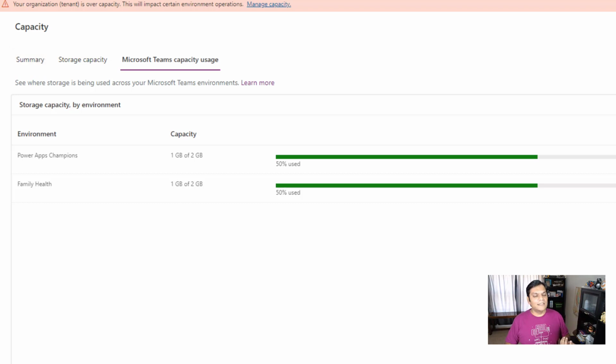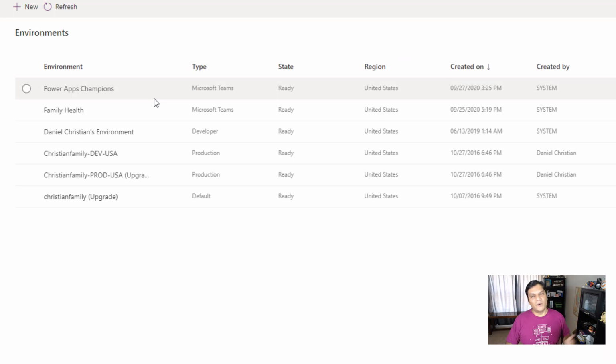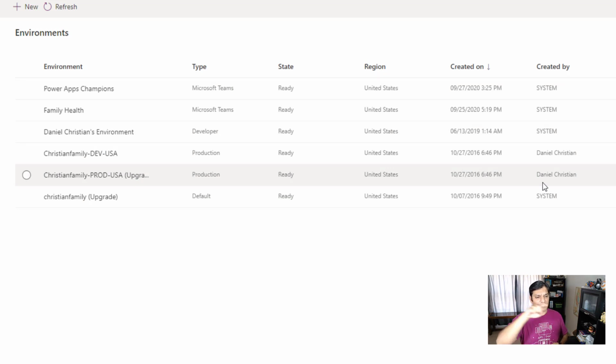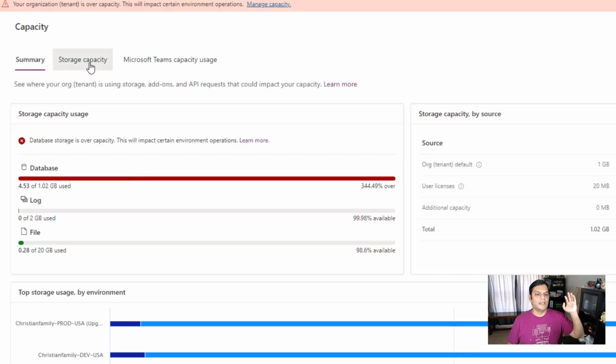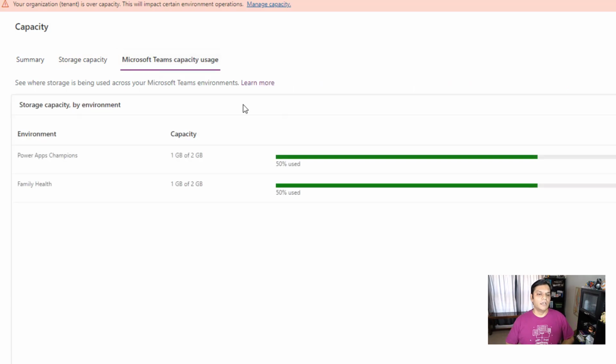I hope they did that in the environments as well, because it would be really helpful for me to see which ones were from PowerApps and which ones were Teams. So, if you think that's important, go ahead and post a question in the community and go vote for that. But either way, the point over here was to see that I can show the environments, I can differentiate which of them are the Teams ones, and then I can also go in the capacity and see what is the capacity coming directly from PowerApps and what is the capacity directly tied to Teams.